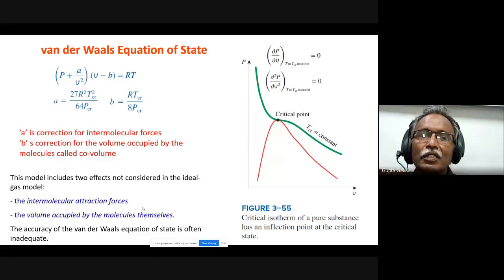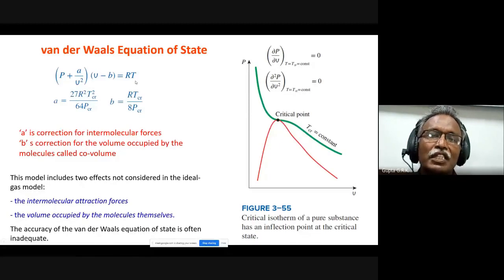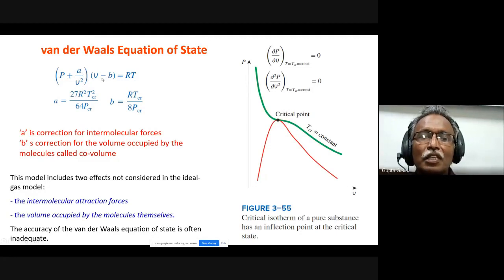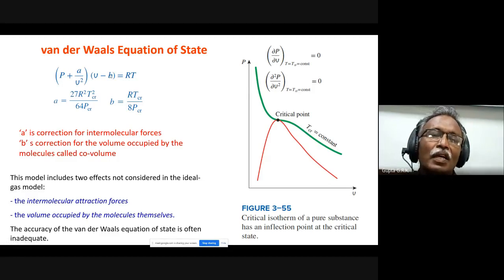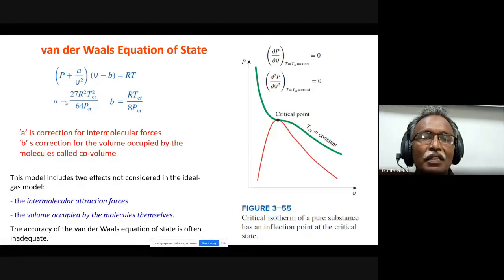Okay, Van der Waals equation of state, it is modified. It is (P plus a by v squared) into (v minus b) equal to RT. So instead of Pv equal to RT, P is added with some a by v squared and the specific volume is subtracted with b, and we modify the equation like this. Van der Waals has done that, so it is called the Van der Waals equation of state, where a and b are defined in terms of critical conditions and the characteristic gas constant.